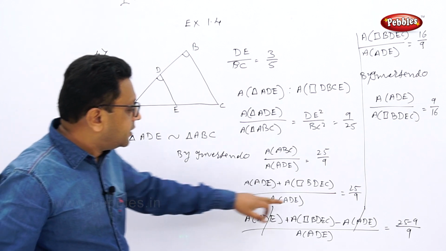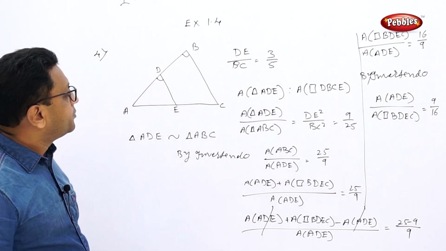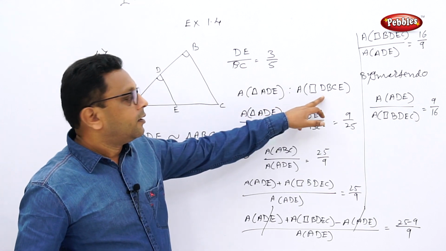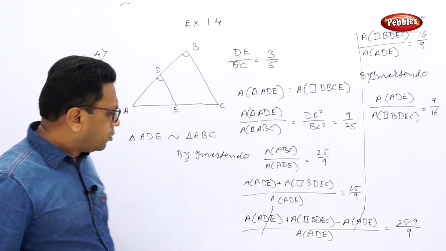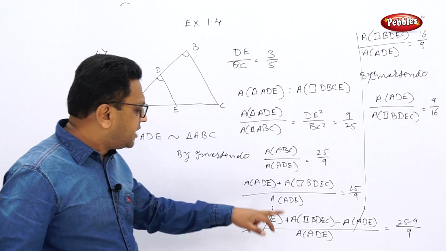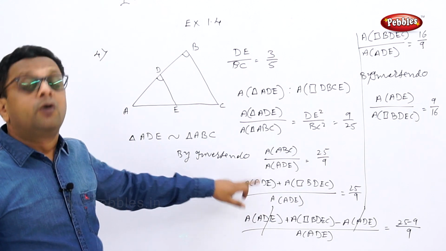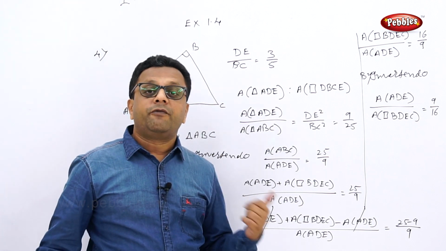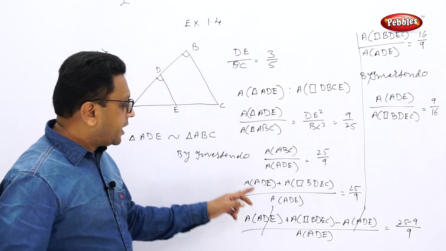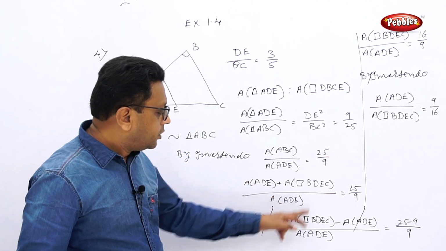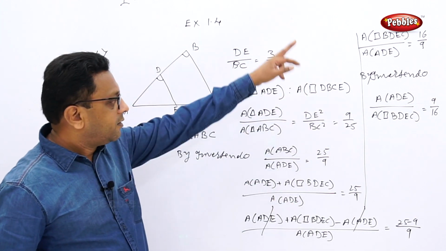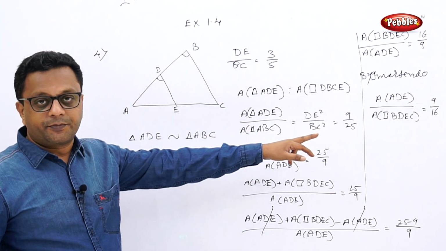Now when I look at this, what I want here is ADE and DBCE. So DBC is there, AD is there, but this I want to cut. How will I be able to cut? So I use the dividendo. So I can cut this, so only these two are remaining, and I solved the example.